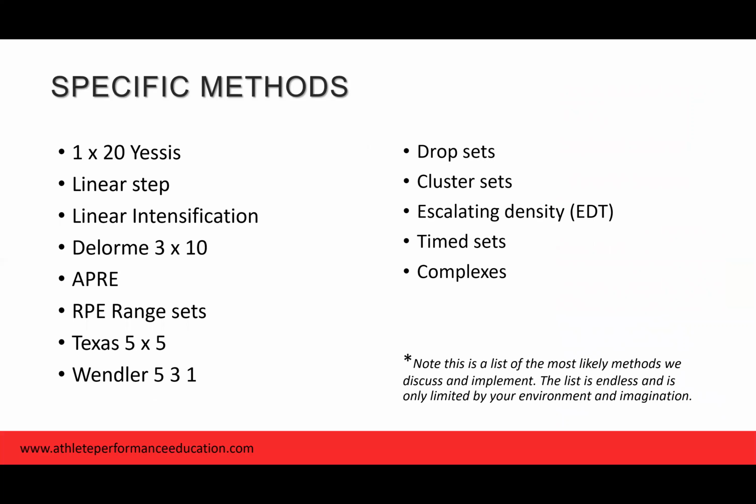So a few of these are some of the ones we use, and then some of the common ones that you'll see. So there's the 1x20 method, which Dr. Yes has created, which is getting a little bit more popularization now. A really good foundational program, which basically looks at 14 to 20 exercises, performing one set of 20 reps to failure. If you get over 20 reps, you go up in weight next session. If you get under 15 reps, you'll go down a weight.